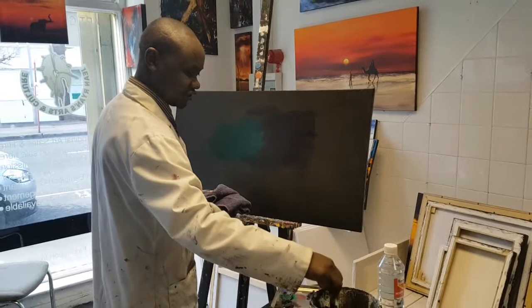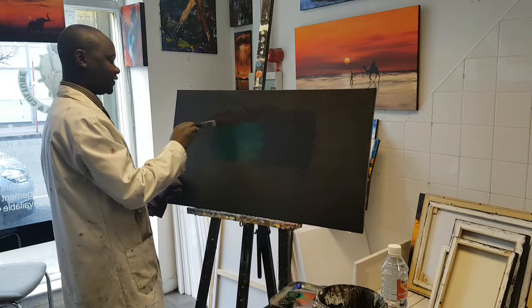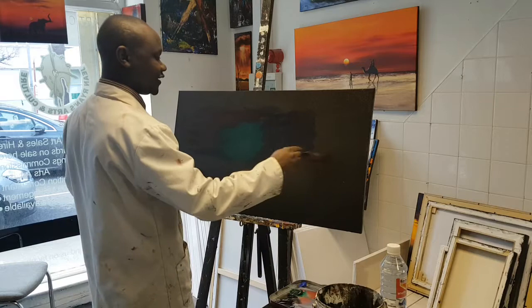But each time you change color, you have to clean your brush, and then get some red as well. Anyway, these colors will show up later. Some red. We have a green, we have red, we have a purple. All those colors will show up later. You will have a look at the way they do. This will be kind of sky.